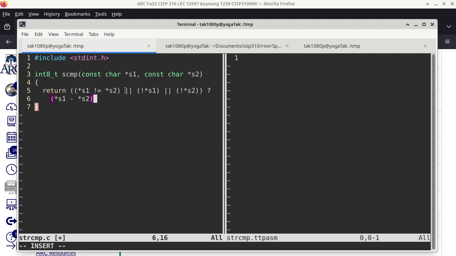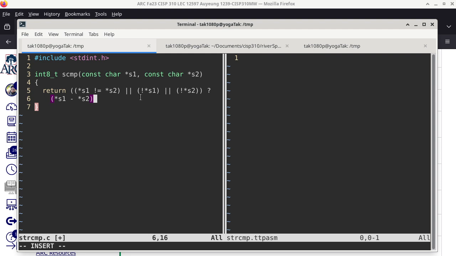So what does it mean when the first condition, this one, is false? They are the same. Whatever S1 points to has the same ASCII code as whatever S2 is pointing to. So if I also confirm that whatever S1 is pointing to is null, that also confirms whatever S2 points to is a null. So that means this part here, it will never get here. Now, does it take the program longer to execute when I have the third condition? The answer is no, because it won't get to that point.